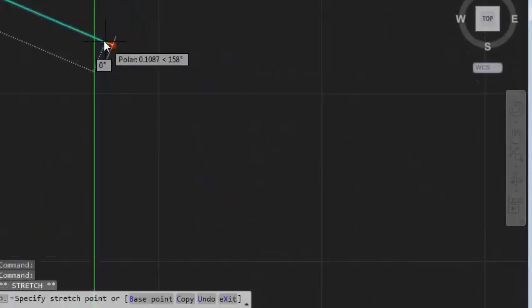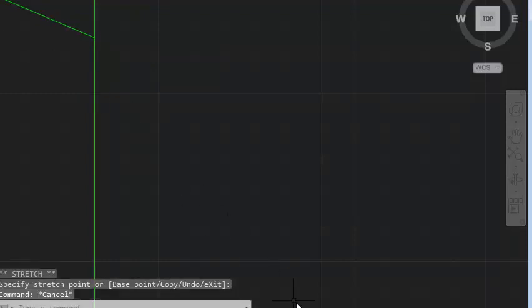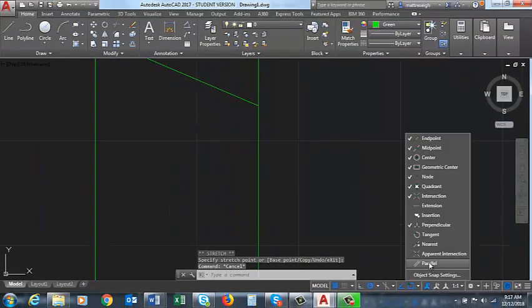Can escape from that. I can just tuck this into the side. I've got my intersection points so I can snap to it. And that's that here. I can change what I can snap to through this menu here, my object snap settings. So I will toggle these on and off depending on if I can't get it to snap to what I'm looking to get it to snap to. So that came up just fine. I'll escape from that menu.